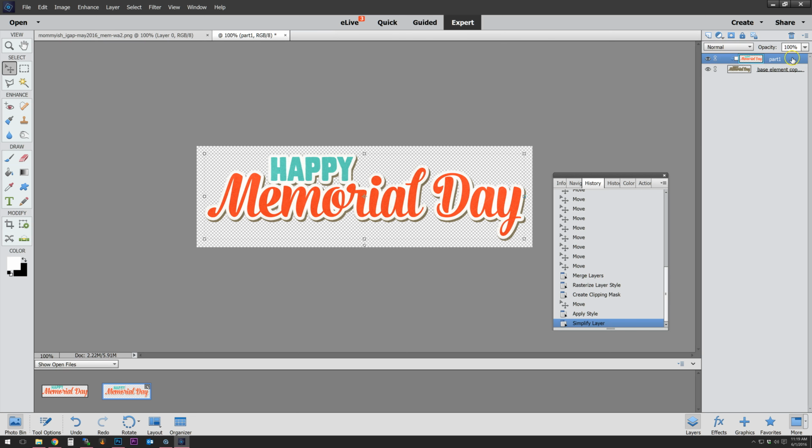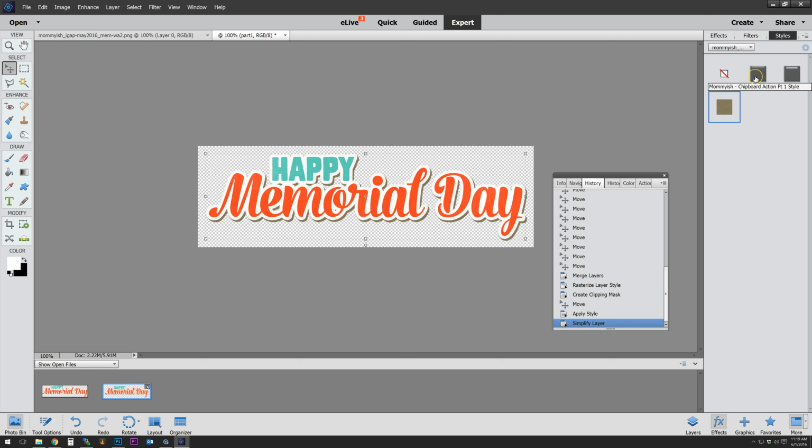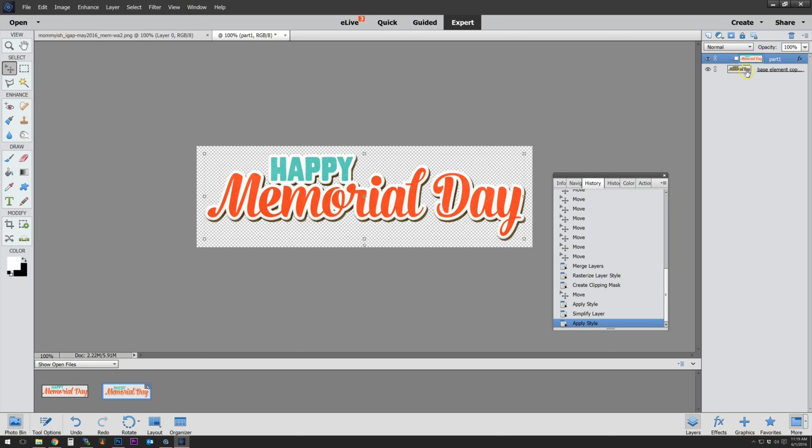Now we're going to select the top layer, go back to effects, and here you can choose either the small bevel or the larger bevel. Totally up to you. So I'm going to do the smaller one, double click. And it's done. So then, now that that's done, and again, this layer above is clipped to it, so I believe that's Control G. I'm just going to merge visible, and it's totally ready to use. So that's it. Again, I've had some times where it works just fine, and I've had other times where it doesn't work just fine.